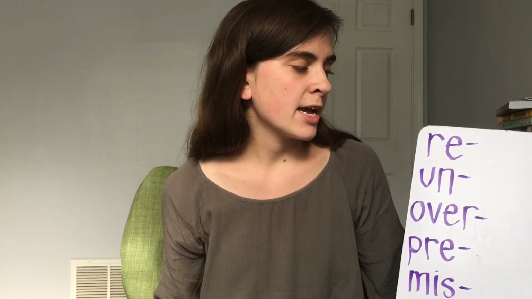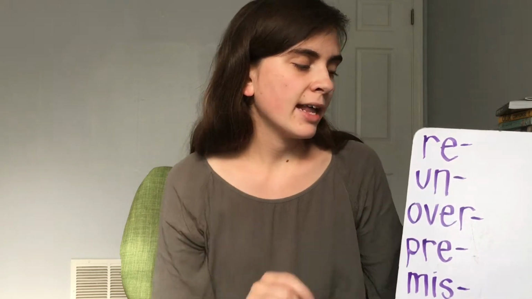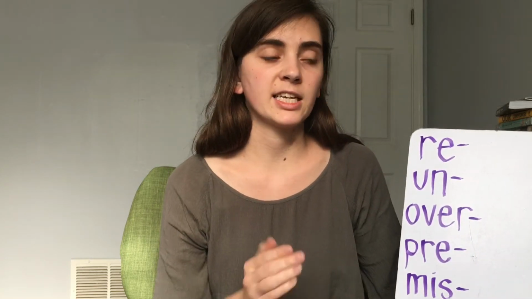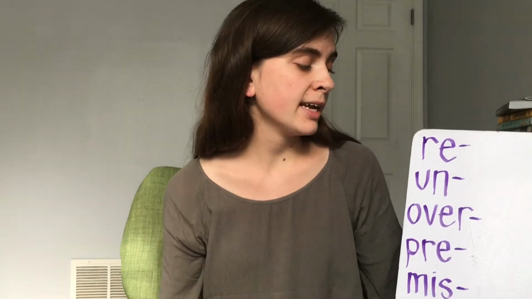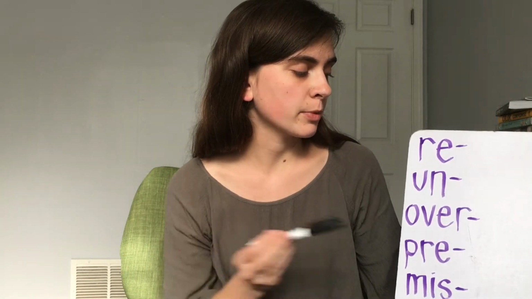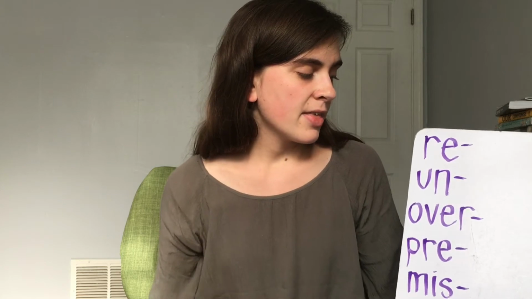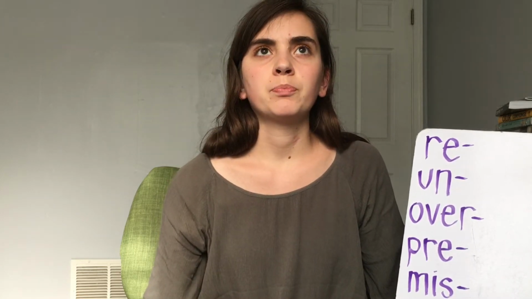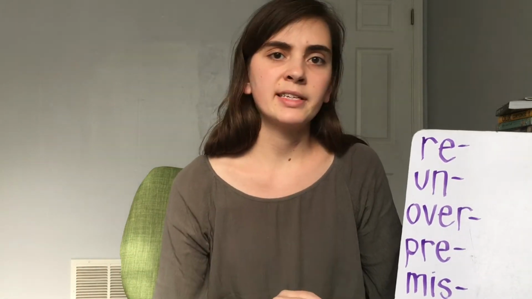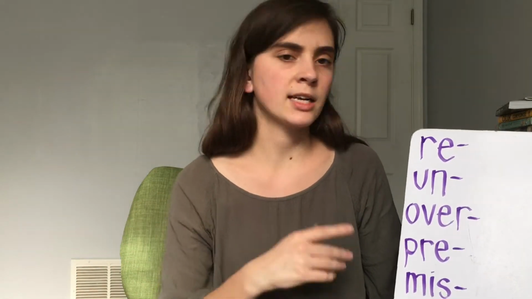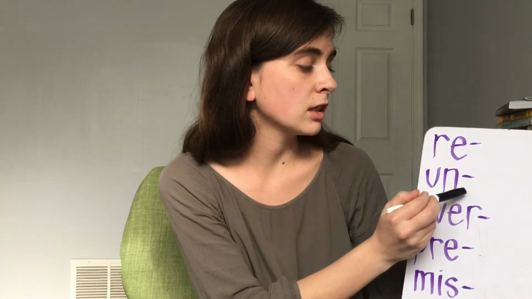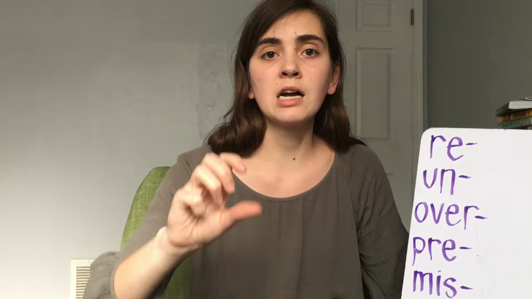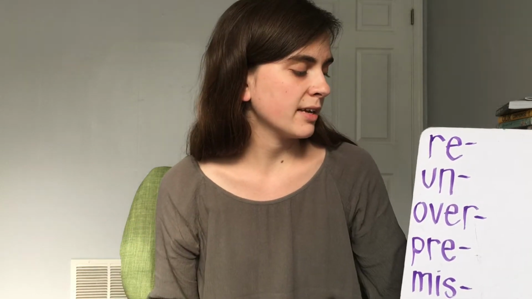So I could say replay, and I have a new word. I take the word play, and re makes it say replay, or play it again. If I take the prefix un, then that means to take something apart, something that's already been done, and it's undone or it's not done anymore. So I could say unlock, like if my door is locked and I want to unlock it.